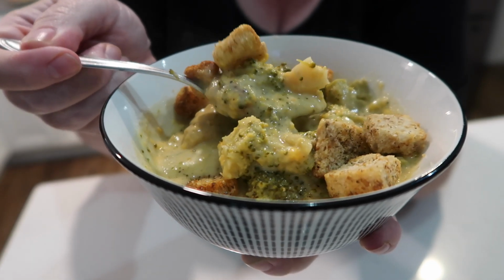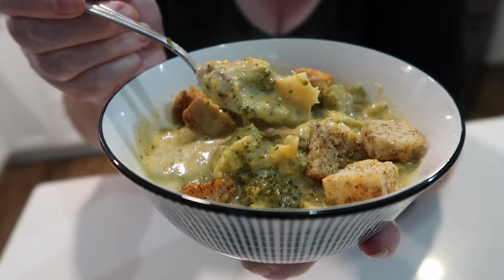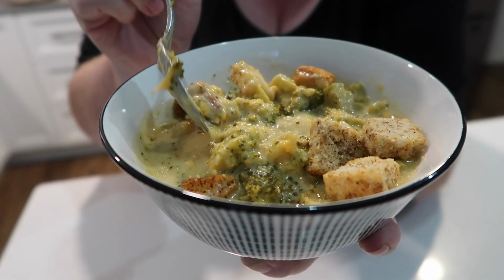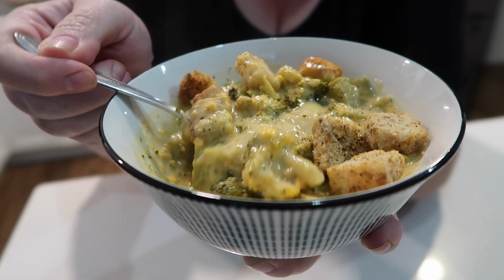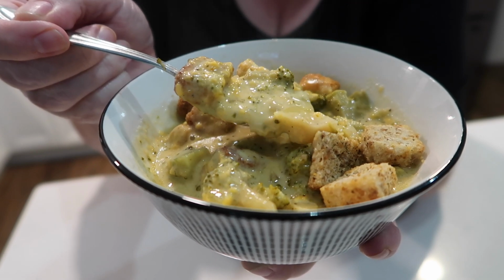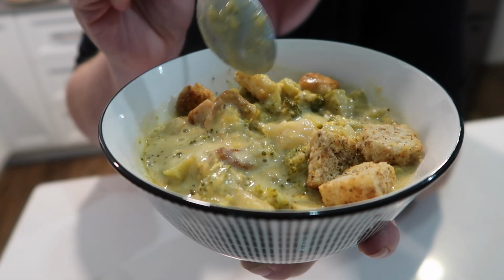Don't get me wrong. Everyone's taste buds are different. I think we just really like the Panera one, and if we were going to compare, this one didn't quite compare, but like I said, it was really good. I will have the recipe linked below, the one that I followed, and I will probably make one again in another month or so and follow a different recipe and just see what we think between the two.